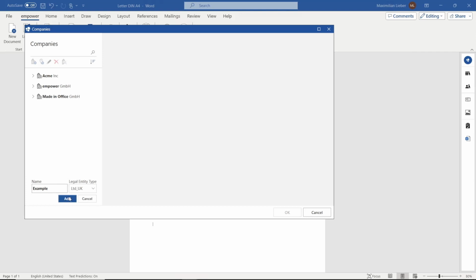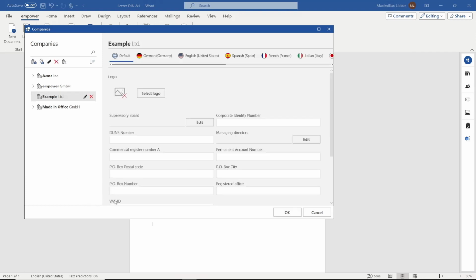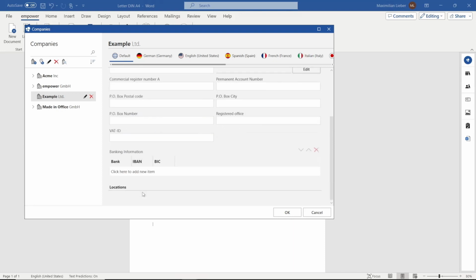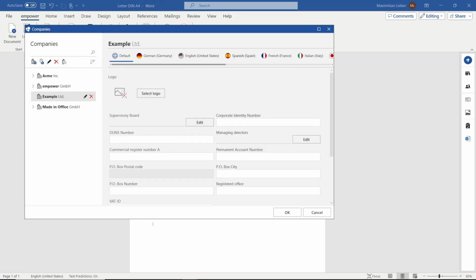Clicking on Add will generate a new entry for this company and corresponding fields, which are relevant for that kind of legal entity type. If you use a different legal entity or change it, fields may differ. You can then start right away filling in the most important information, e.g. regarding banking information or other general information. Please note, these fields are administered by the EAV editor, and therefore we have a lot of options regarding the individualization of these fields to your company needs. In this example, let's assume the current standard set will also fit your requirements.